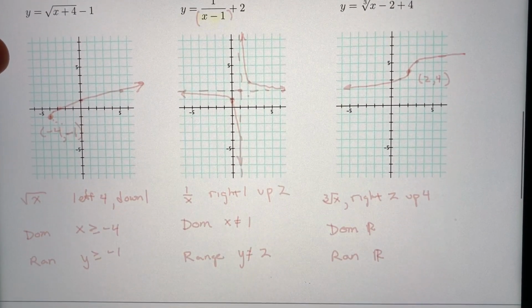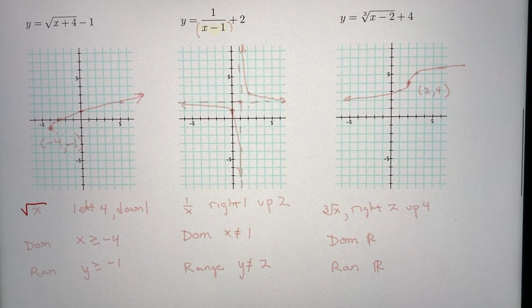The next function's a little more complicated. Square root of x, move left 4 and down 1. So left 4, down 1, there it is. Up 1, right 3, right 5, or trace on your calculator. Make sure it looks vertical at the beginning so that it looks like it could conceivably be part of a sideways parabola. Okay, so it goes on this side, it just stops at (-4, -1).